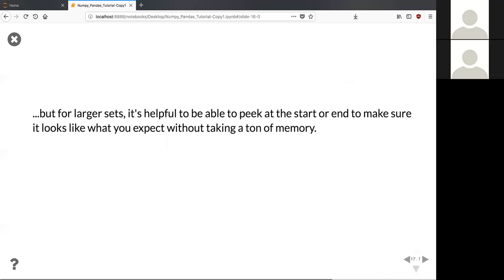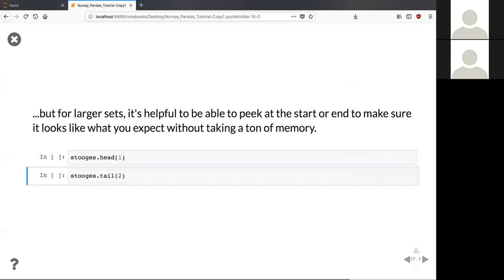So that works okay for a small table, but with data you'll get in science, you often get very, very large tables, such as lists of 600,000 genetic variants, each with their own respective set of summary statistics. So for those, you don't want to load all of them into memory at once and display them in a window. For those, you might just want to peek at the start or finish of them, just to make sure the first or last few rows look like what you expect them to.